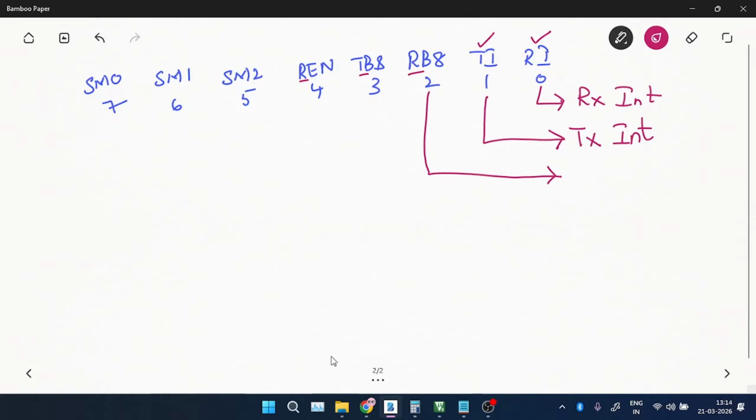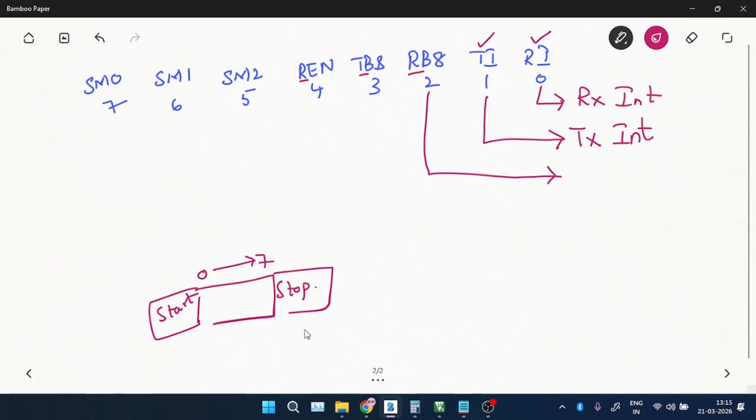It is not sent just randomly. The 8 bits you are sending will be packed as one set, with bits 0 to 7, and at the start a start bit, which tells that from here on your data is going to start, and finally a stop bit. In this frame, your data will be sent. So this is your data, and a start bit and a stop bit are attached to it. That's what this RB8 tells.